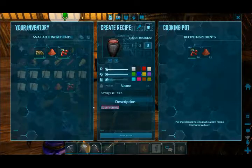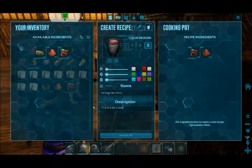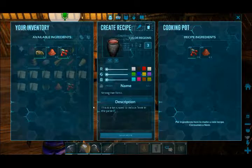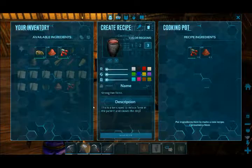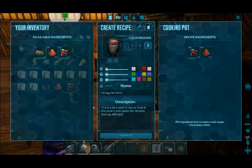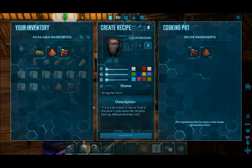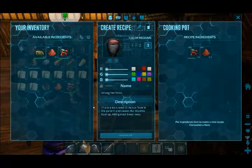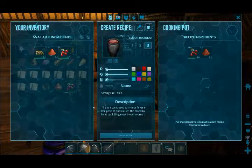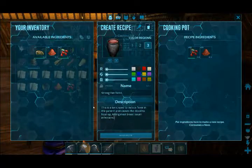Alright, and what we want to say about this one is this is a tonic used to induce fever in the patient and causes the blood to heat up, comma, killing most bloodborne infection, full stop, used to treat grayscale, full stop. Ow.